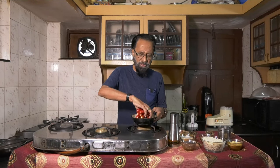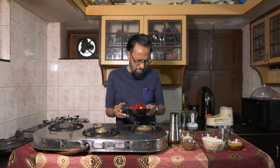These red chilies are normally available in markets somewhere around the period from November to February. It's almost the same time when you get a lot of pickled material like gooseberries, red chili, green chili, not to mention tamarind. These are all fruits or vegetables that you get around this period. And I'm going to make a rice out of this. What I've done is I've taken about 20 red chilies, which is about 100-150 grams of red chilies.